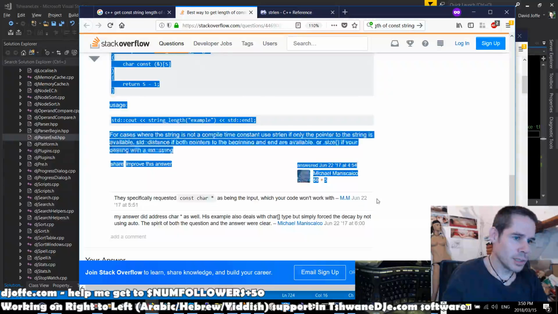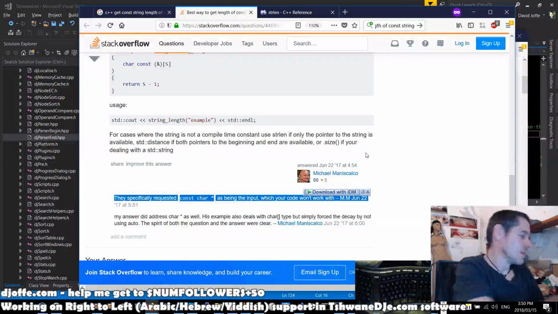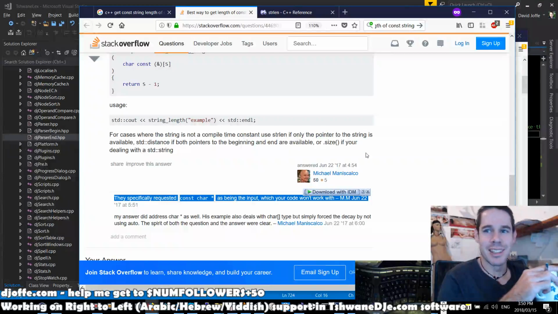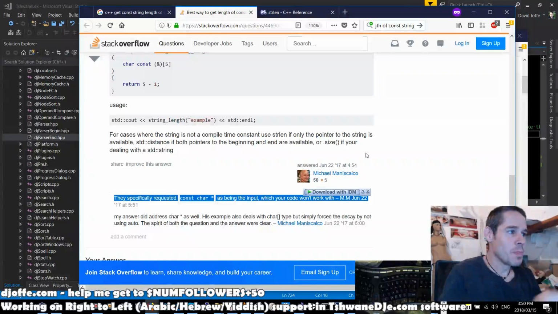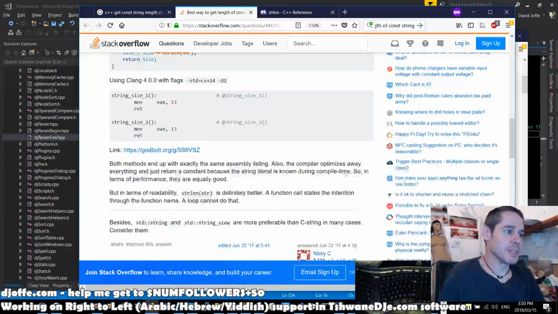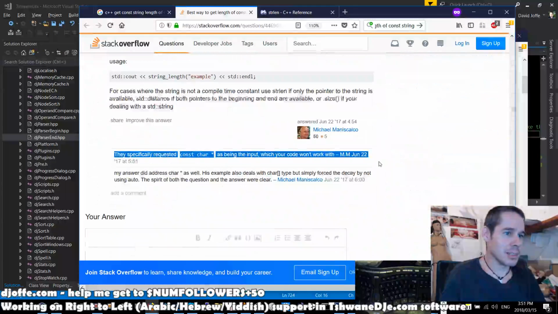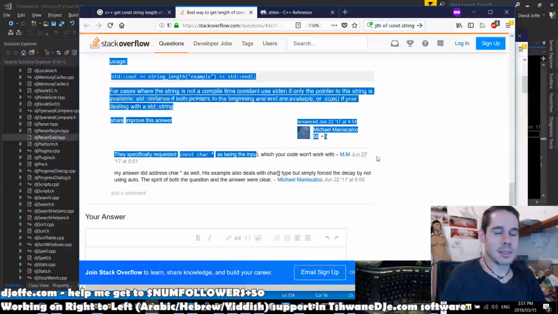Because of some... this is Stack Overflow. No, the moderators on Stack Overflow all need to be hit on the head. Really? This is exactly the answer to my question, and it's a much better answer than this, right? So it gets marked -1, and some dolt marks it down or complains about it.